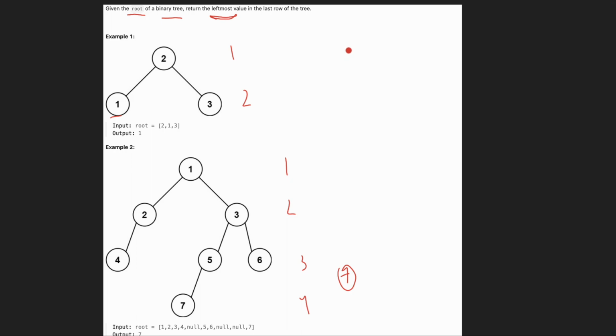So if we breadth-first search, once we go to the next layer, we just take the value of the first node that we visited, and at the end we are returning the value of that node.